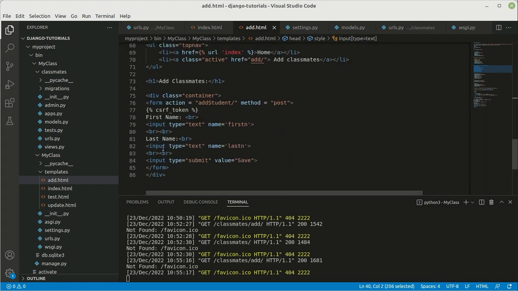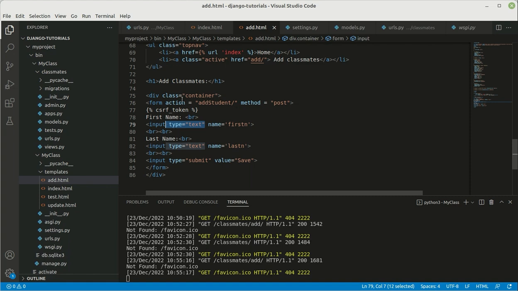As you can see here, I've changed the input type to text. There was nothing here, but I've written the type text in order to be able to get the effect that we have. Also here, the type submit was already over here, so I didn't need to add it. We need to add type equals text for this input too, one for first name and the other for the last name.